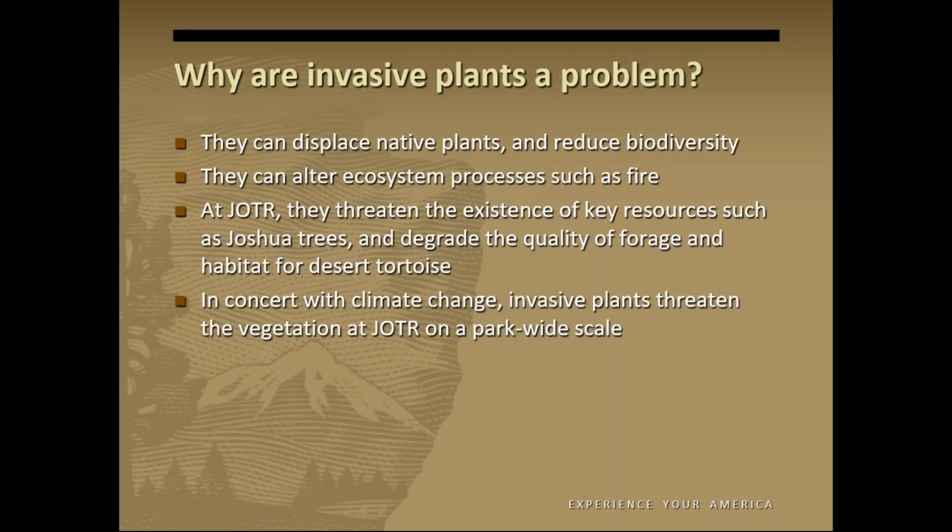People often let me know if a Joshua tree has been hit by a car, or someone parked up on the curb, and these are problems, but compared to invasive plants and climate change, which are really impacting the park across the entire landscape, they're very minor.